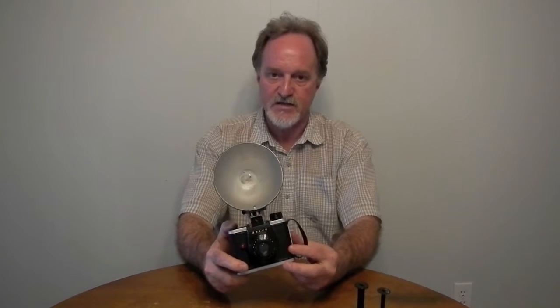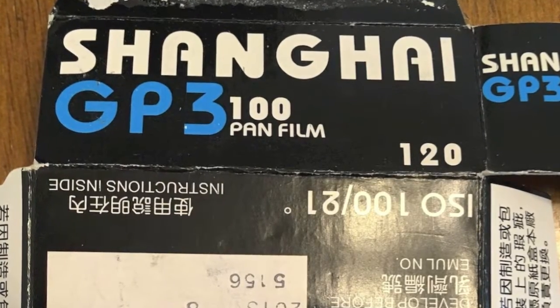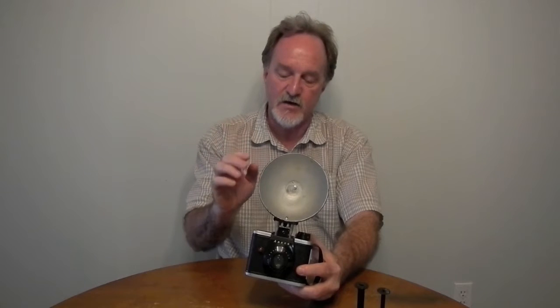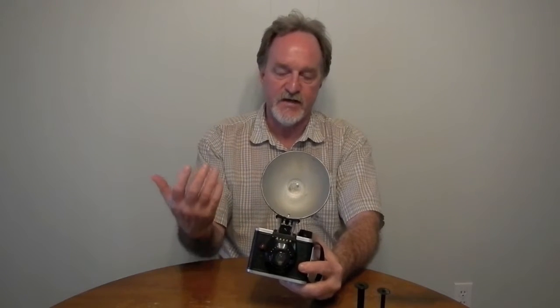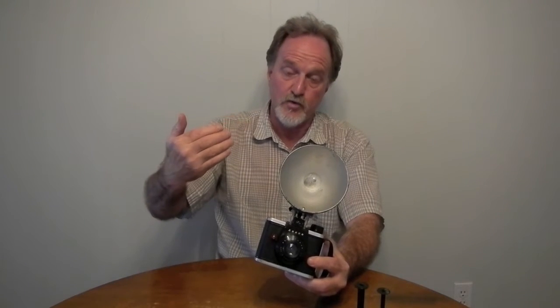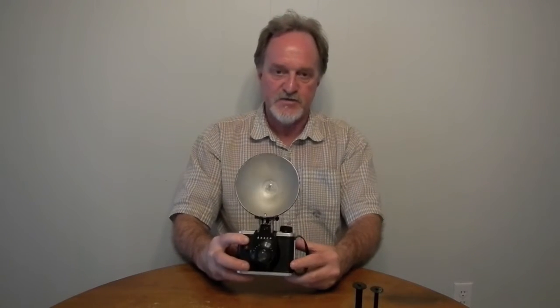Another mistake I made testing this out — I found yet another roll of Shanghai GP3 film. I don't know if that stuff's multiplying in the freezer or what; I thought I had burned through all of it. It's got really thin emulsion and the backing paper is super thin with a really rough texture. So what looks like grain is really wrinkles on the paper. You'll see little leader dots on the photos because light is coming through, reflecting off that thin backing paper and back onto the film.